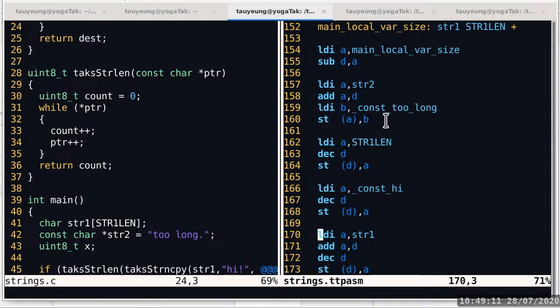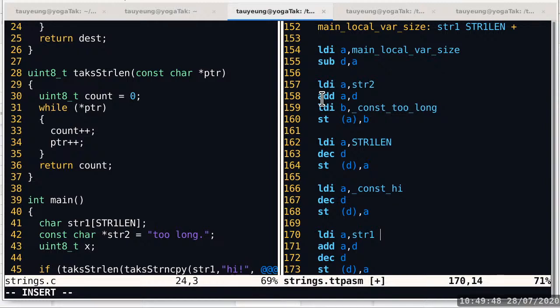So I pushed the number of bytes for string copy. I pushed the literal string, which is my source, and then I'm supposed to push the address of str1, but at this time, how many more things are on the stack compared to on line 157, right after I did all the allocations for the local variables? So on line 170, I have how many more bytes on the stack? In other words, the stack pointer is now adjusted down by how much?